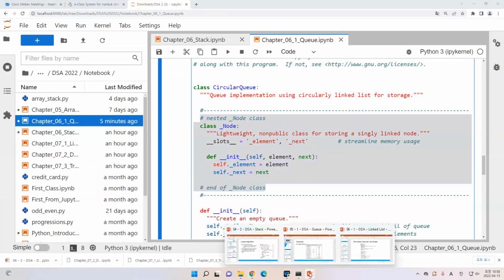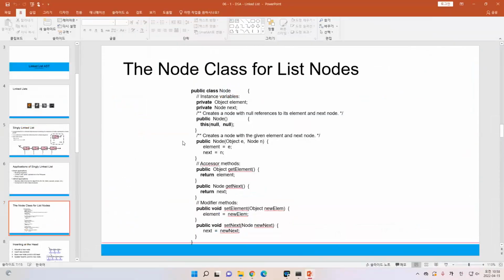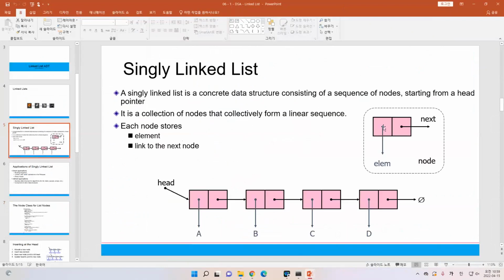Let me explain this one first. When we have the node class for list nodes, we have the private object element, and we have the private node which represents what is the next. So as you know before, the node represents two things: what is the object, and what is the next object?